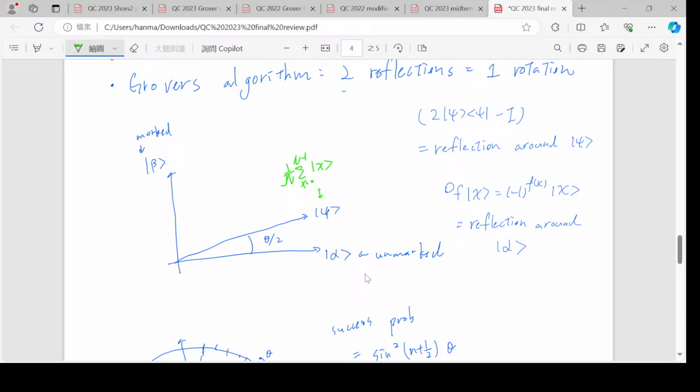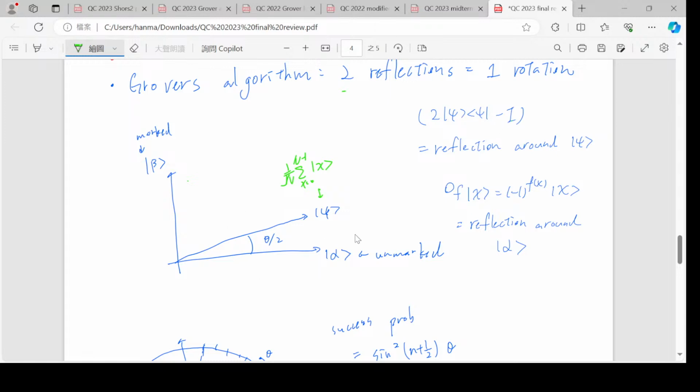Okay, and so we can do two reflections. One reflection is the reflection around this psi, because we know this psi. So we can apply the 2|psi><psi| minus I unitary, and it's actually a reflection around psi. Okay, make sure I didn't do this wrong. Correct. Okay, yeah. So if you put psi here and then say psi, and then you put everything on the second order side, then you get minus 1.